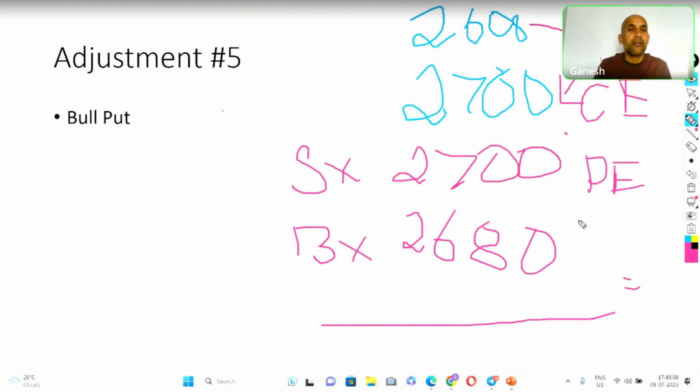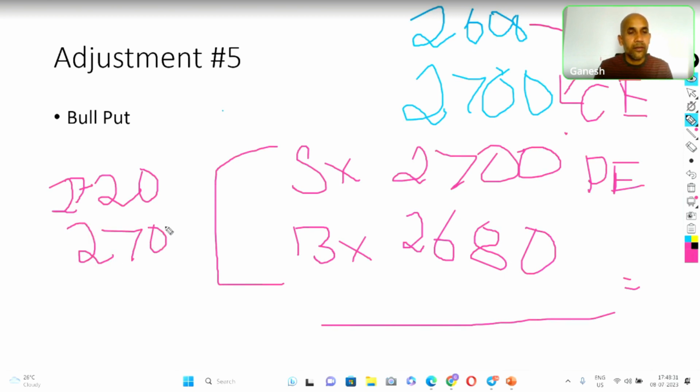Again, this will also give you another 20 points for break even to give you upper. So it's up to you based on your liquidity and strikes available. You can take either a bull call or bull put, or another option is, maybe this is 2700, right? You can go one strike up, means 2720 sell and 2700 put buy. So this is sell, this is buy. You can do like this also. Whichever gives you higher break even, you can take it. That is adjustment number 5.